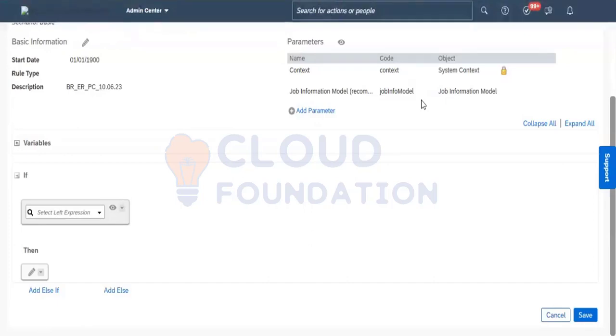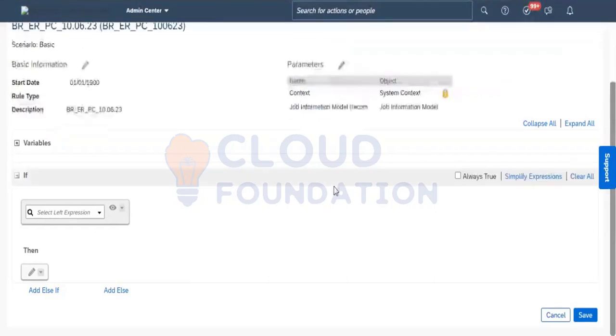Base object. Okay, so finally, suppose I'm taking compensation, so the rule will be, you are trying to execute the rule between the two base objects, that is job information and the compensation, because the fields from both the portlets will be connected to each other, in the rule scenario. Otherwise, if it is only for one portlet, then you will only take it as a base object, and the parameter is not required. Okay, that is the use of the parameter.